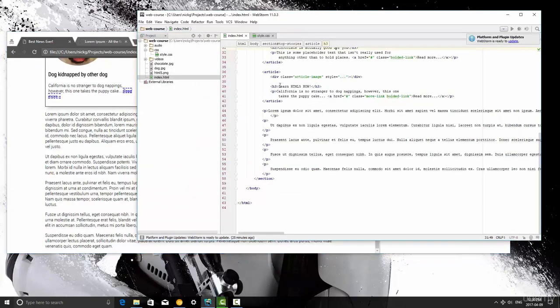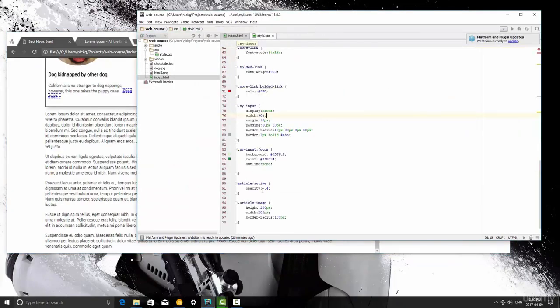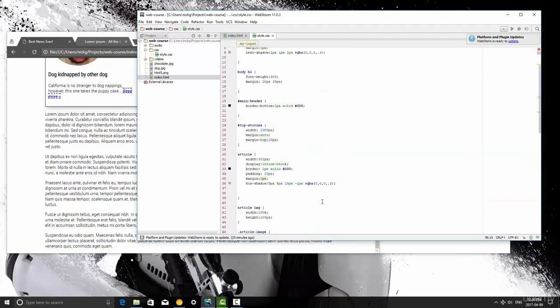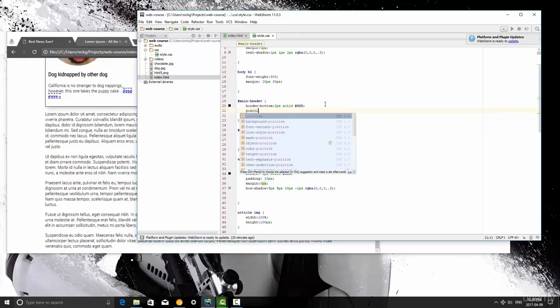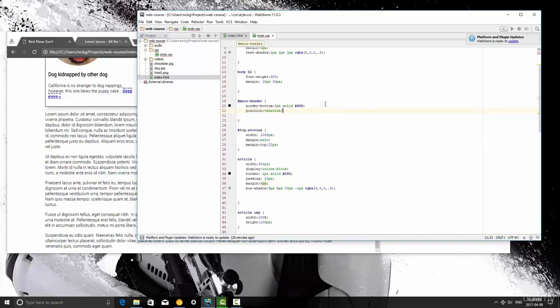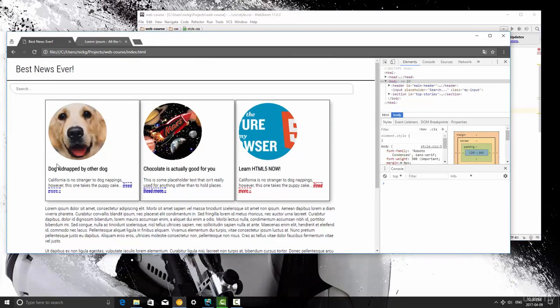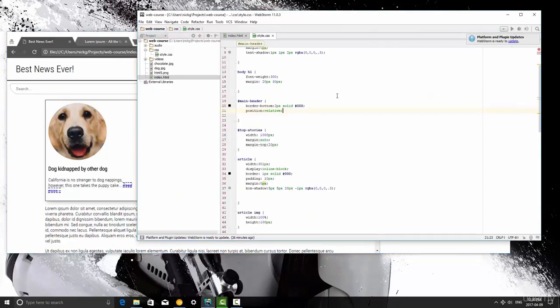So we're going to be discussing the header element right here with the ID main header. I should already have a rule created for that where we added a border. I'm going to set the position right now to relative. I'm going to save and refresh, and you will not see any difference because the default position of items on a web page are relative. And that means relative to all the other content and to the viewport itself, or the entire page.